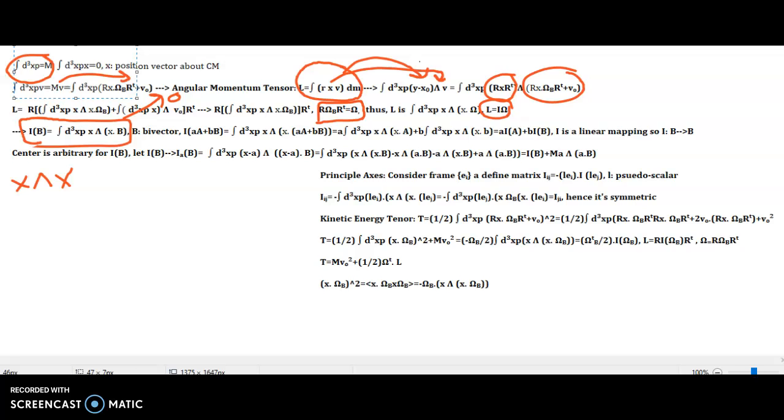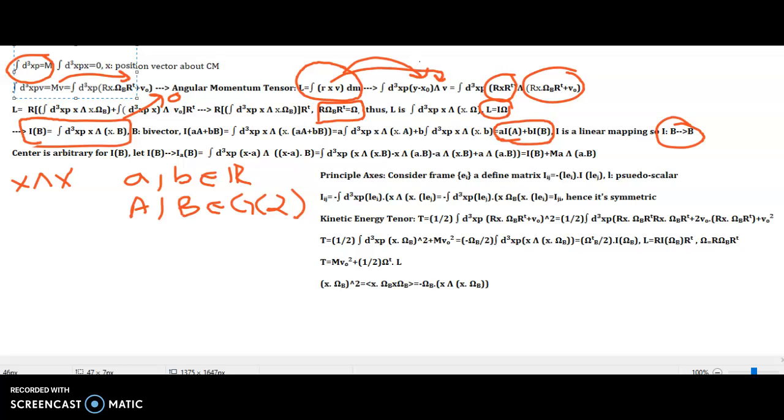Now on the side I have some scratch work, and if I take advantage of the linearity of the integral and expand everything, I find that the inertia tensor is actually a linear transformation, where a, b are of course elements of the real numbers, and a big B are elements of the grade 2 objects. So it'll take the set B and map it onto itself.